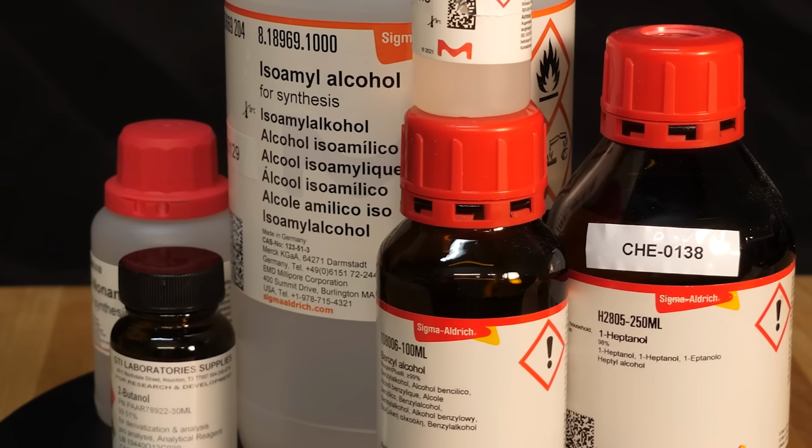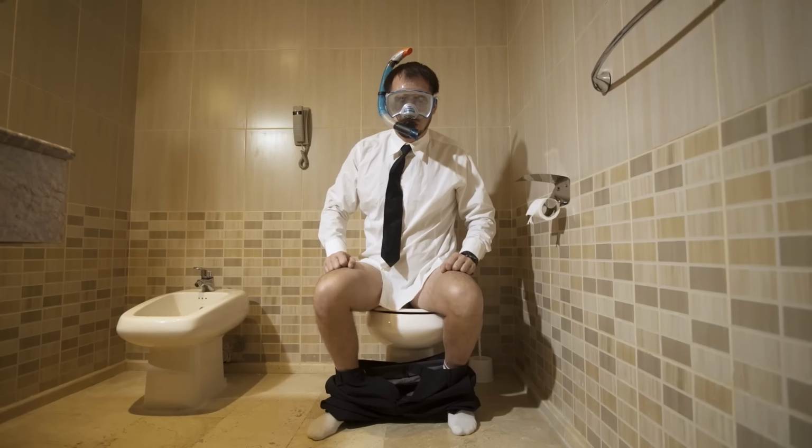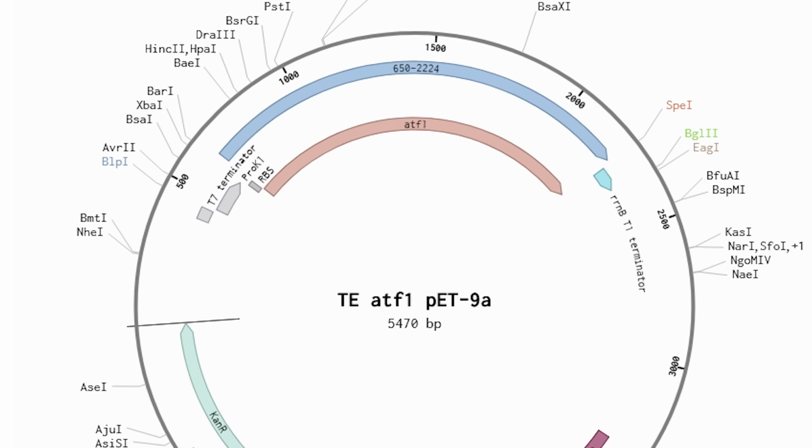If we sub this out for other alcohols, we'll get other scents, like pear or citrus. Though the trick is to not let it grow too long, otherwise the butthole smell starts to become much more noticeable than the fruit smell. But we'll come back to this construct in the future as it's really fun to play with.